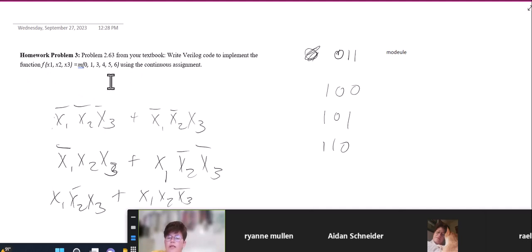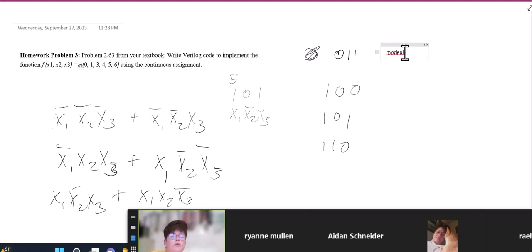So we know what these min terms look like. I have them written down here. The reason I have these binary numbers over here on the screen is as I was writing them, I was pointing out that min term 5, if you look at the binary number 5, which is 1, 0, 1, min term 5, that corresponds to x1, x2 not, because that's 0, and x3. So that's what these numbers are doing over there.